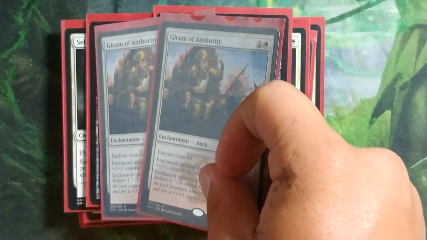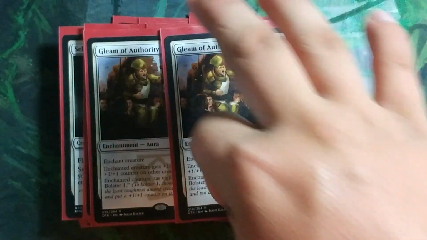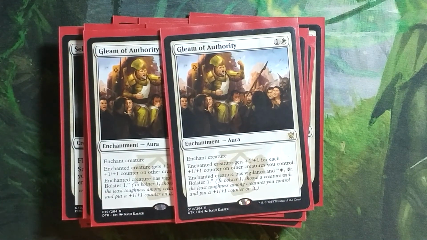We play Gleam of Authority. Gleam of Authority is amazing. So basically, you just pump up. You use the bolster every turn that this is on the field, for the most part. And because this is the only way you can get 1/1 counters on stuff, but that's not an issue.